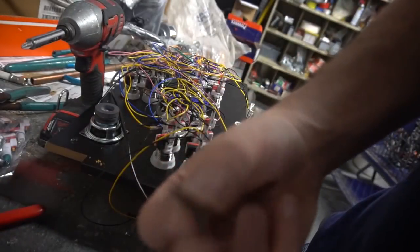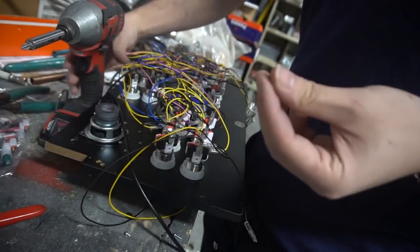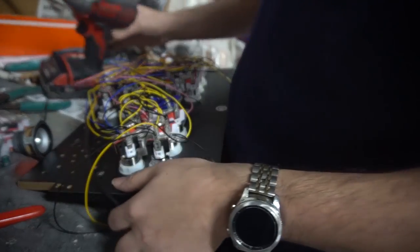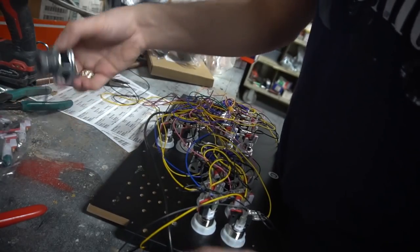So I got this. This right here is a very tiny wood screw. It's literally tiny, but it does have a sharp head to it. Again, we do need this just to start the hole, okay? So what I mean by that is we're going to take our control panel and put my speaker.